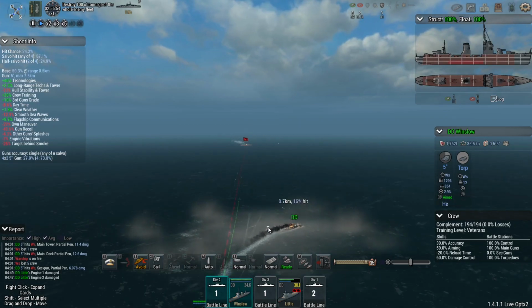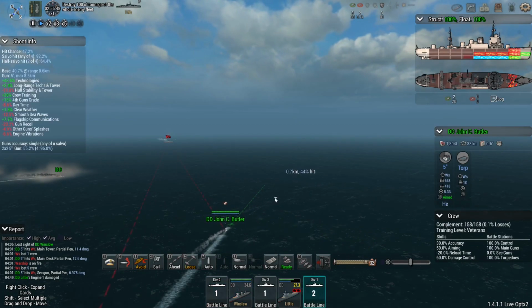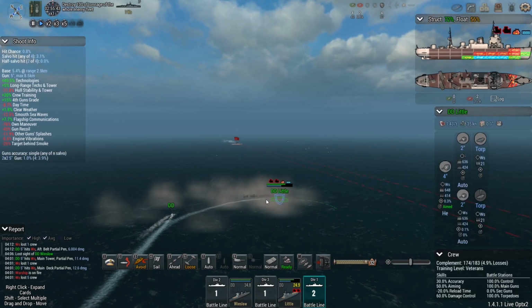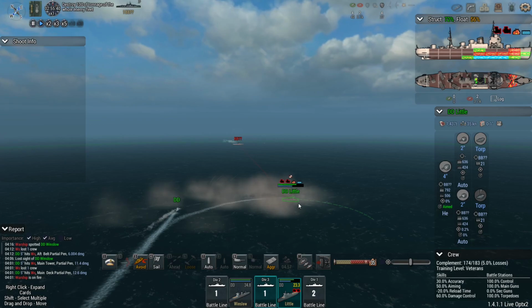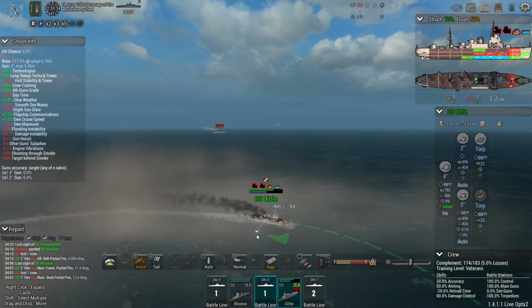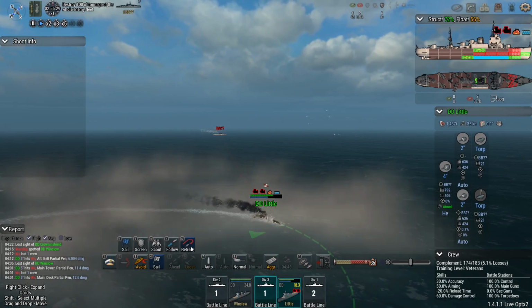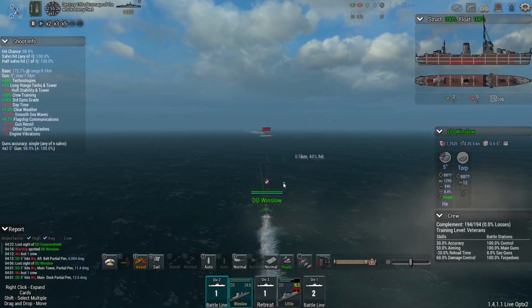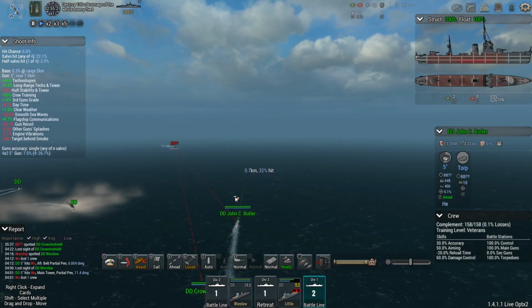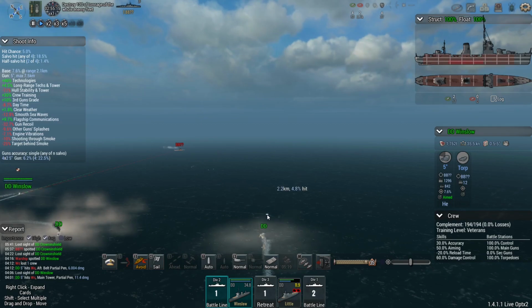Winslow is still charging, but yeah, that was... I'm not sure if that was a lucky hit, but that was definitely a lot more than poor Little could sustain. So she is taking on water in the midsection, and she has lost 2 of her engines. So we will get her to withdraw and keep charging with the rest of the destroyers. We have the torpedoes away, but I'm not sure if from this distance that is going to work too well. Definitely going to smoke up the rest of us and make it a little harder to hit.